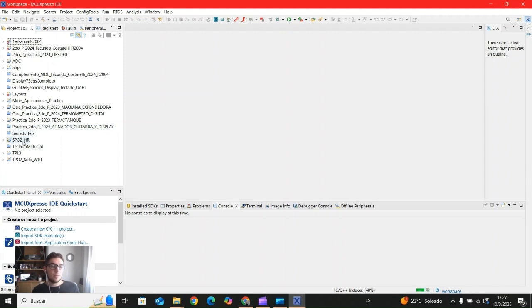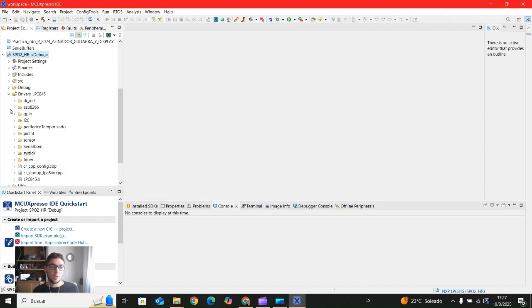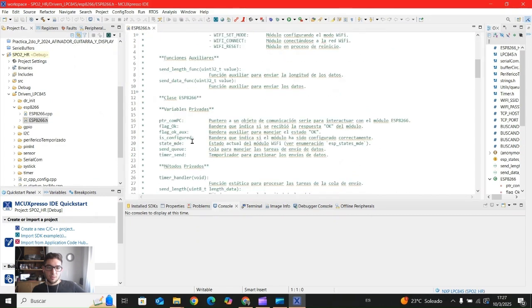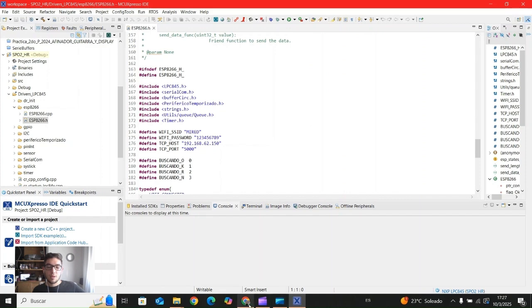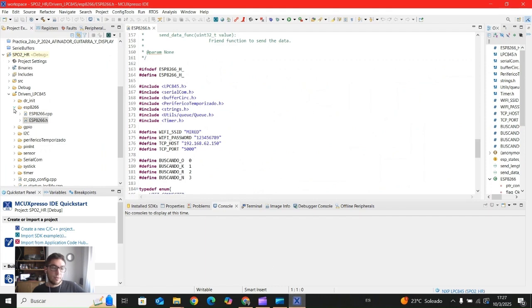So then we click on the folder and we can see, for example, drivers, ASP. I don't know, maybe this one just to open it. I'm going to find out that it is the same file compared to the GitHub file that we have. Okay, so now after that we need just to compile. Okay, now we have the project opened, like I said, with all the configurations and files.